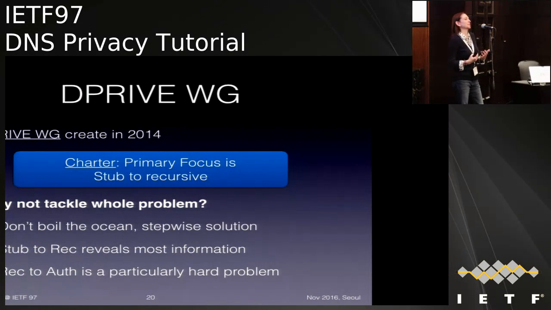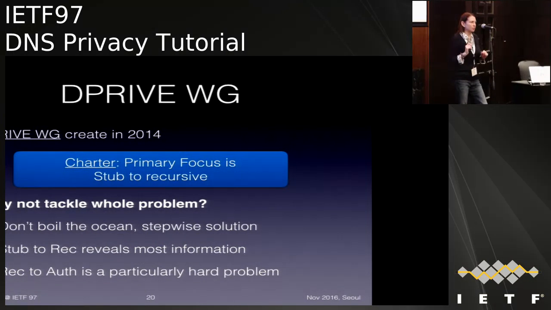Now, this had no small task before it. You're talking about taking the DNS, which has been a base rock of the internet for 30-some years and worked in largely the same way for all those 30-some years. And what you have to magically do is sprinkle it with a layer of privacy with minimal impact and try not to disrupt the internet while you do it. So where do you start? Well, this was a big problem, and what the working group decided in its initial charter was to focus solely on the stub to recursive step of this.